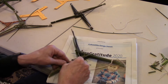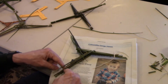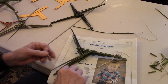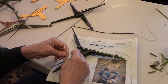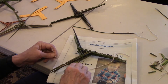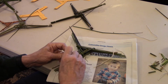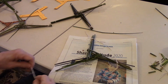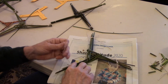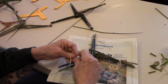So, another piece here. See, I had a short one there. Not good. Tie it tight so it'll hold together. And once more, tie this last one off.